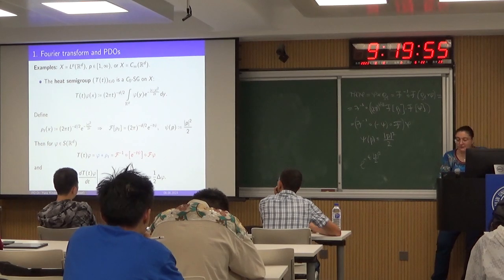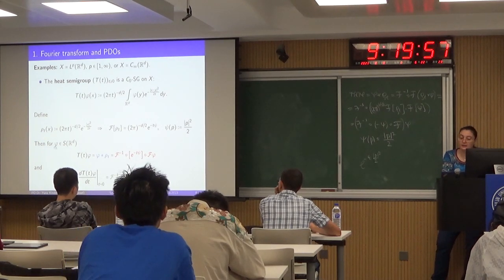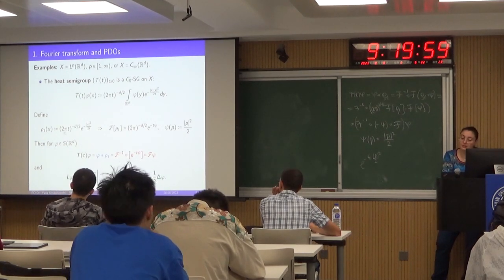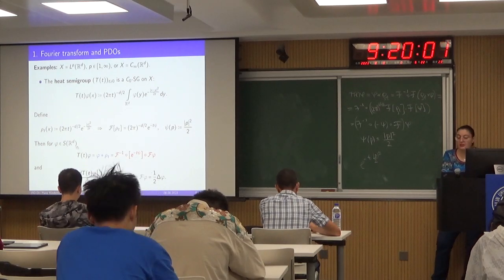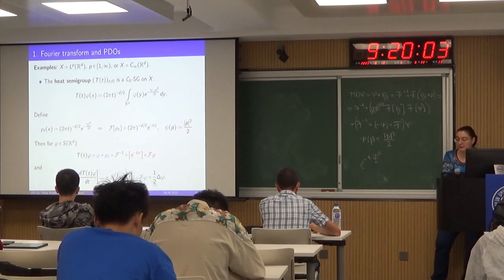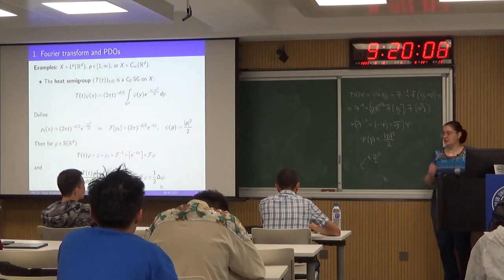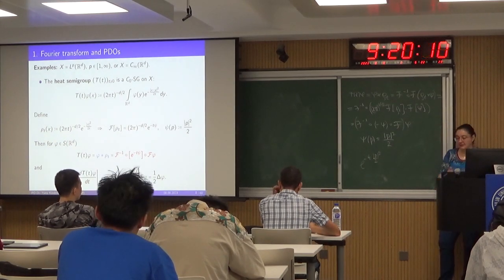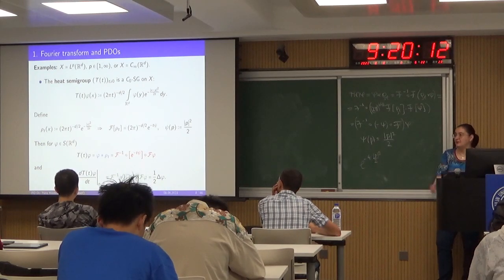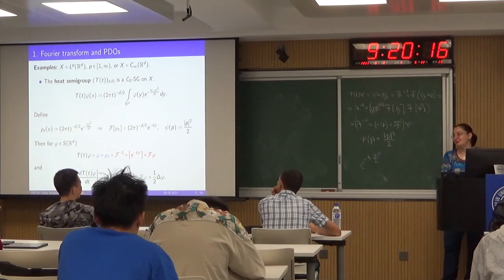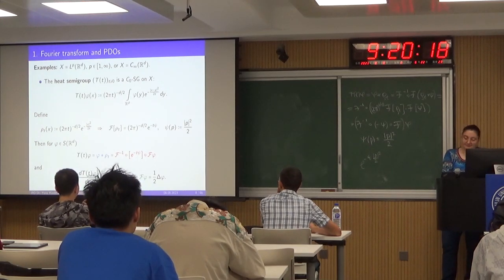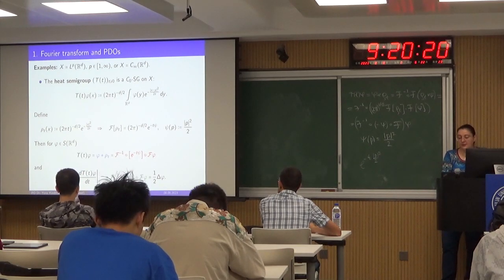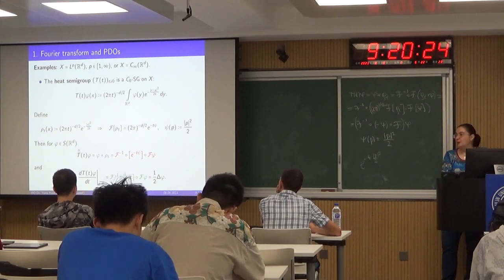So what have we done? We have shown that for such nice phis, the generator of the heat semigroup is just 1/2 Laplacian. Yesterday I just stated that this is the generator, but now we have even shown, or almost shown, without technical details. But one can check that everything is fine, and hence this set belongs to the domain of the generator.